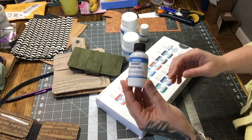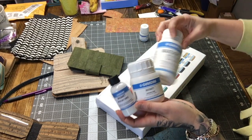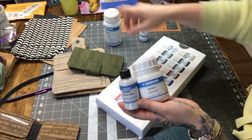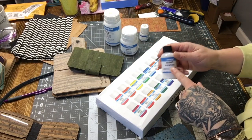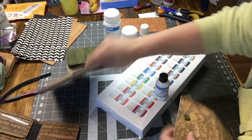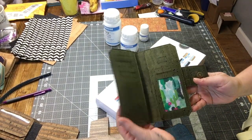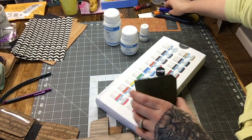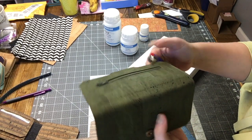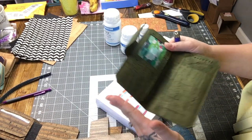The way I use these edge paints: you have to use a base coat first. It comes in a bunch of different sizes — a little tiny one, medium, and big ones if you're doing a lot of edge painting. What I do is burn all of my edges and get them as flush with each other as possible to prepare for the edge coat.